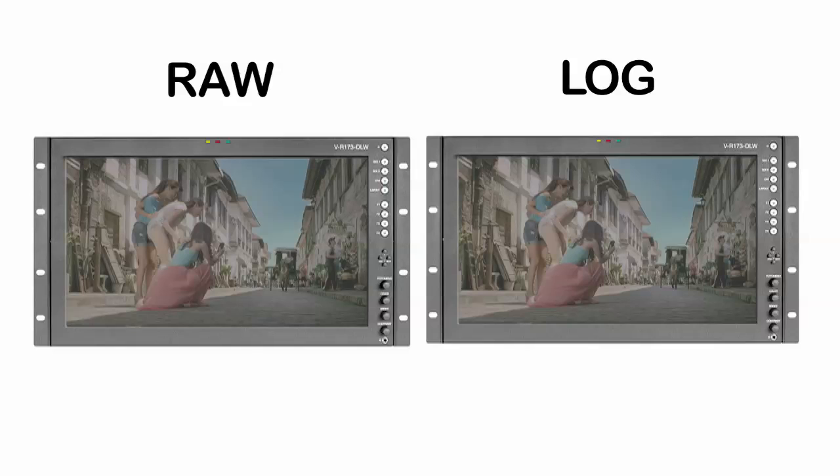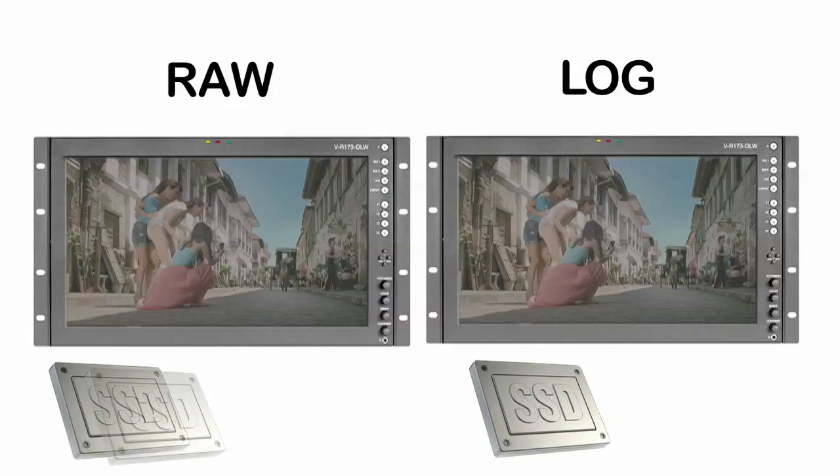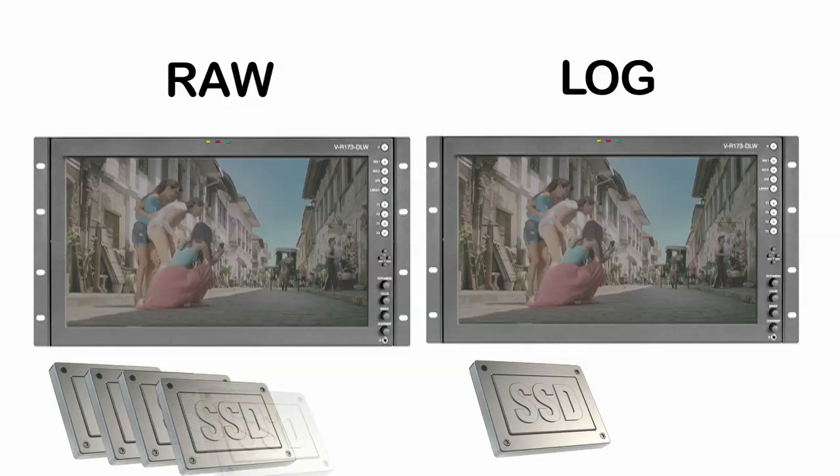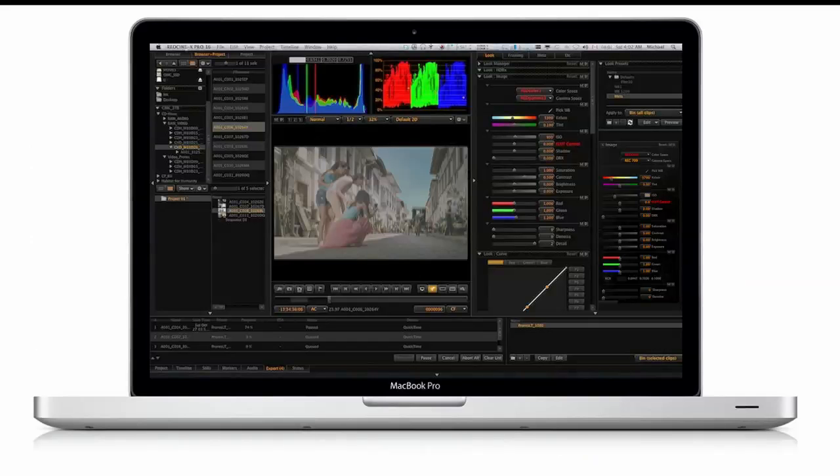So why use log files if they have the same function as RAW, but lose information? Well, RAW files are very large and very difficult to manage. Wrangling and conversion times are much longer, and you will need considerably more storage than capturing log. RAW files also need more wrangling. They can only be monitored through the camera or on a computer loaded with a compatible software that can convert the numeric file to video.